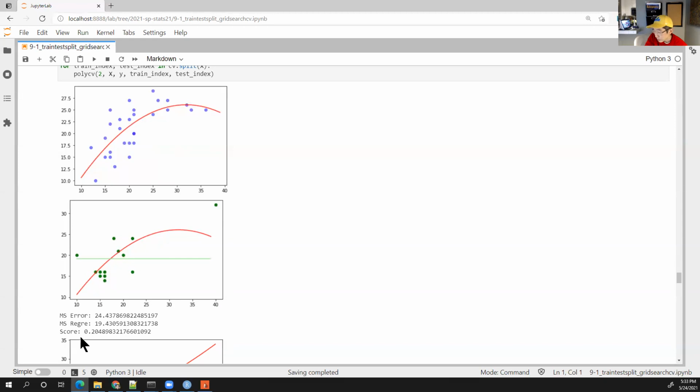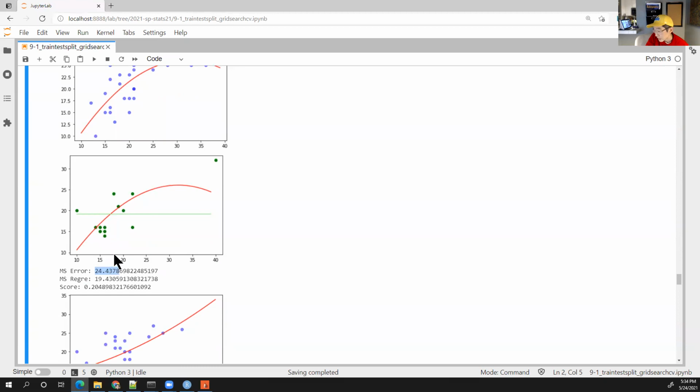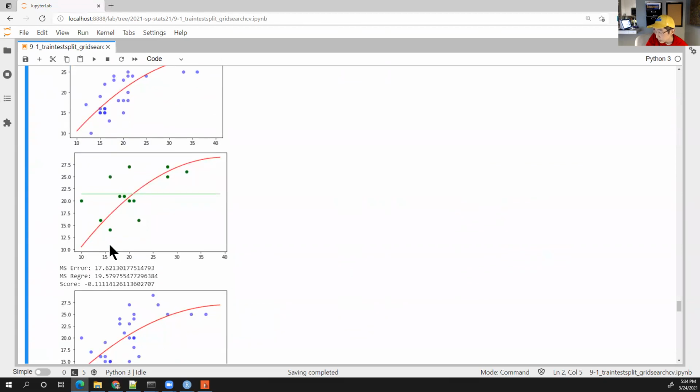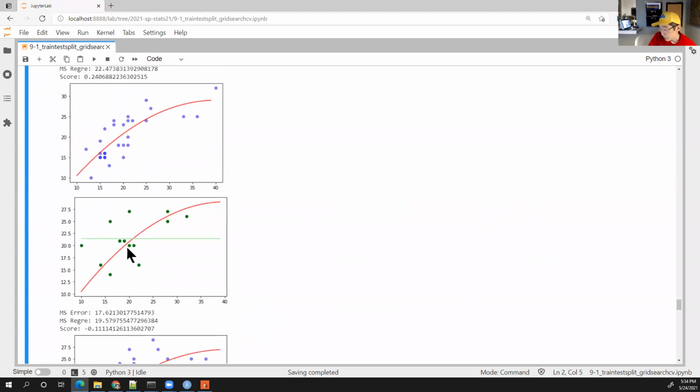So here is my score: how much improvement do I get using the red line versus using just the green line, the mean? If I just predict the mean for everyone, I would get some mean squared error, the variance. And by using the red line, how much improvement do I get? Not that much, okay? My reduction is about 20%. And you can see that in one of these cases, it actually performs worse, okay?